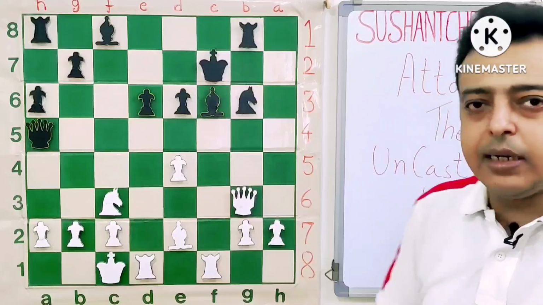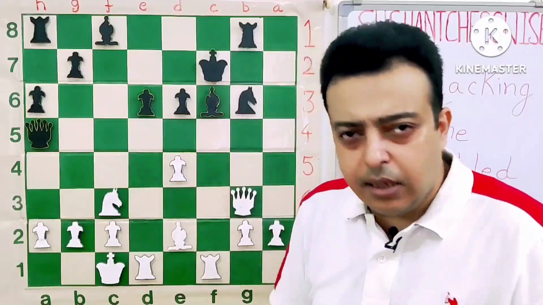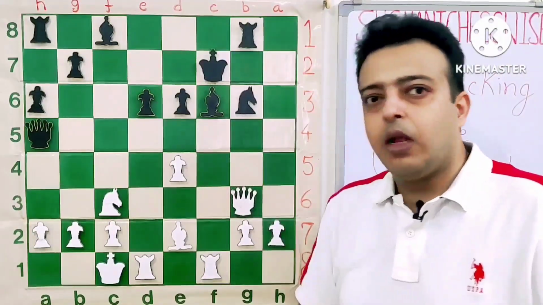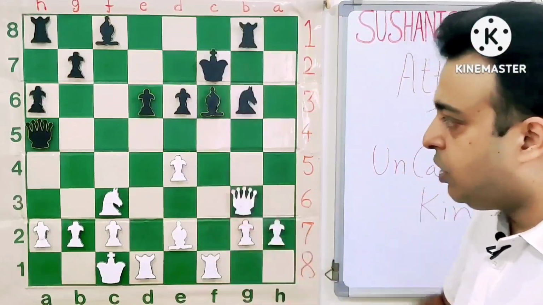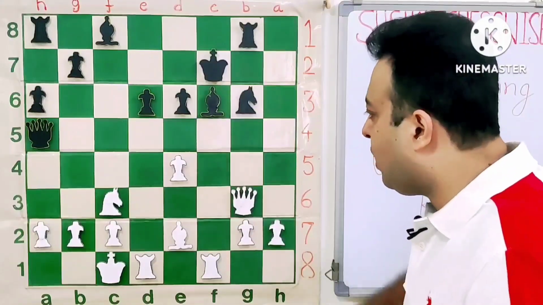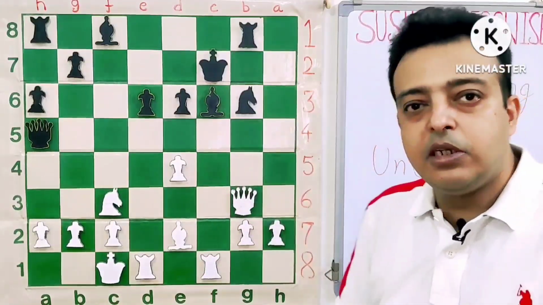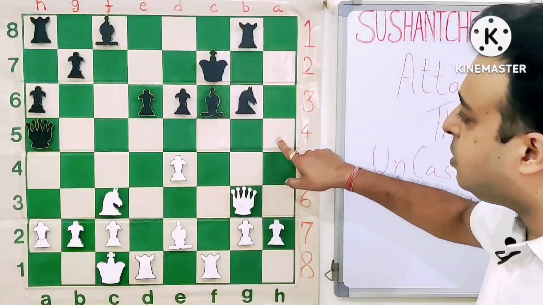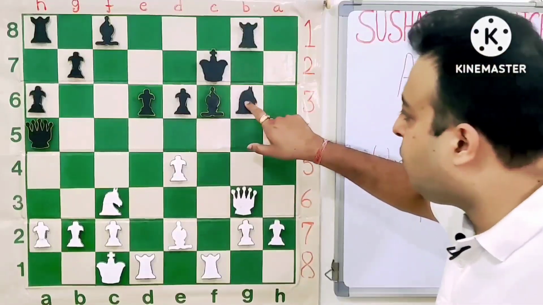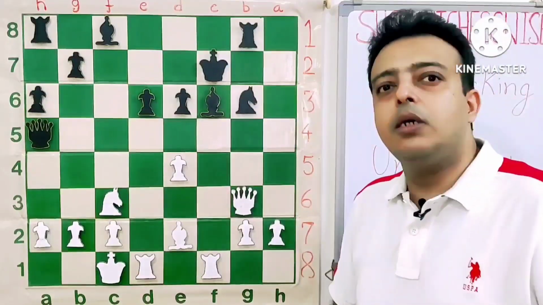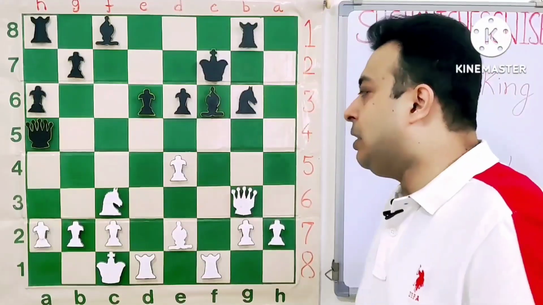The reason I am playing till here is, let us understand the next indicator of attack, that is the barrier which is used here again. See, white wants to play the move knight d5, or he wants to use the move bishop h5. If bishop h5 comes, it will be incredibly difficult to support the knight on g6.